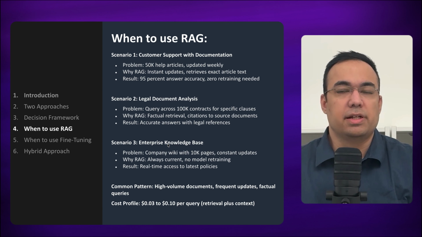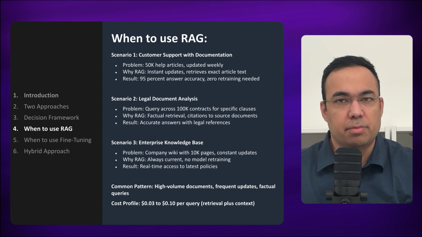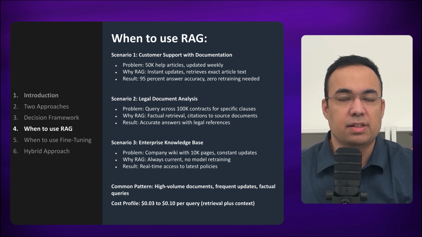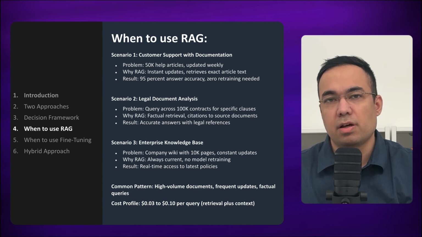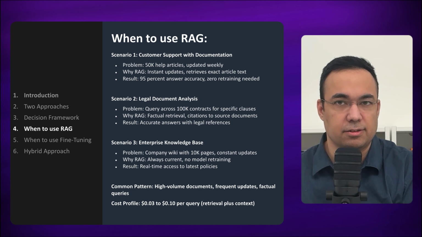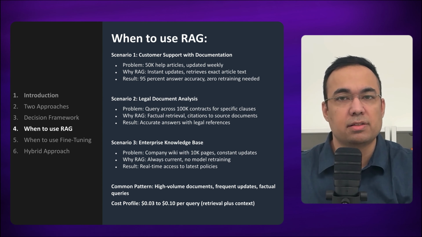Now let me walk through 3 real-world scenarios where RAG is clearly the better approach to use than fine-tuning. So the first scenario is customer support with, let's say, extensive documentation. Imagine you have around 550,000 help articles and your content team updates these articles weekly with new features, fixes, and policy changes. RAG is the right choice here because the updates happen pretty instantly.